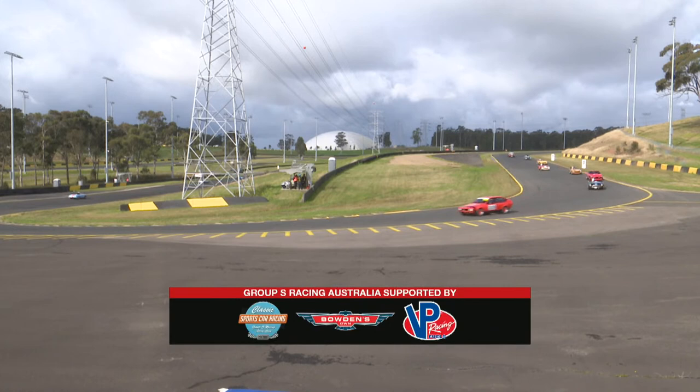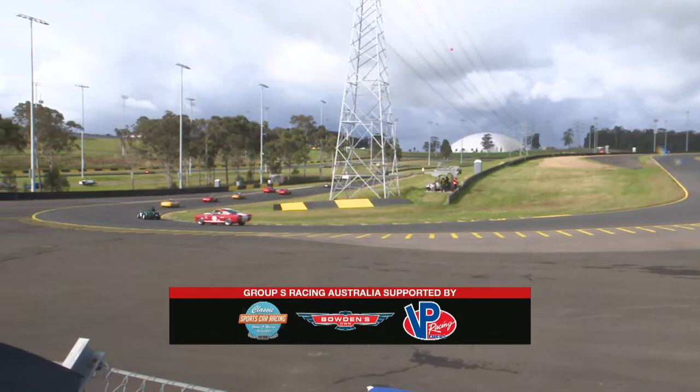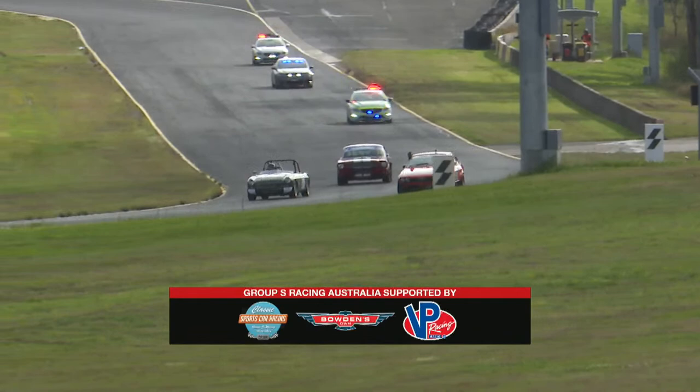You've got Seabrook. We've got a couple of people dropped out after the last race. We saw James Calvert-Jones slowing a bit in that race, and I don't know what the problem was, but it was enough to cause him to put it on the trailer. We've got hand out the window there for the Alpha. It looks that way, doesn't it? Yeah, he's indicating that he may have a drama.